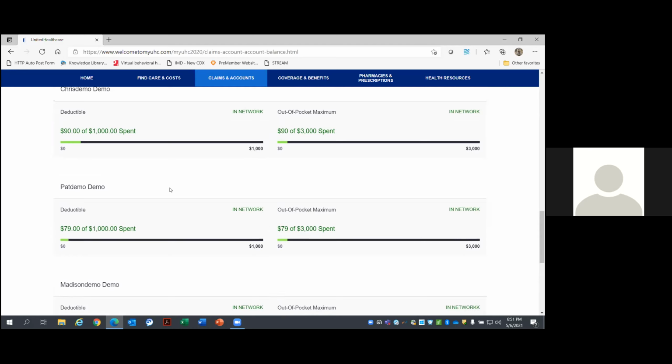Again, keep in mind, for those of you that are on high deductible plans, deductible is typically going to be 100% member responsibility, until you start kicking into that co-insurance phase and start sharing costs with the plan. And then the out-of-pocket maximum, once you've met that, you're going to be done paying for the year. Again, I will note that the in-networks are shown here. So if you've met your in-network out-of-pocket maximum, as long as you're using those in-network physicians, you're going to be essentially done paying for the rest of the year on your medical.